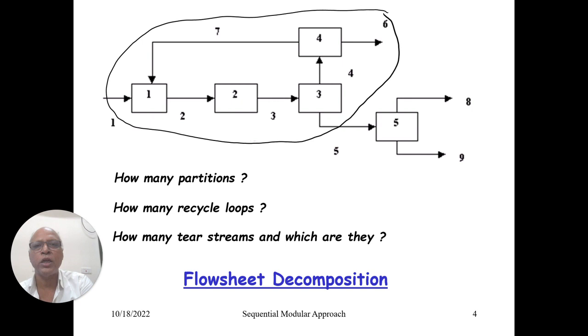Because of this recycle, this will be considered as the tear stream. So you will be able to iteratively solve these 4 units, starting with an initial guess. You go on iterating till this recycle comes to a convergent solution. Then you will be able to finalize the stream. Given the input stream to a unit, you should be in a position to solve this unit to calculate the outputs. You know already that with a rating model, given the input streams and equipment parameters, we will be in a position to calculate the output streams.